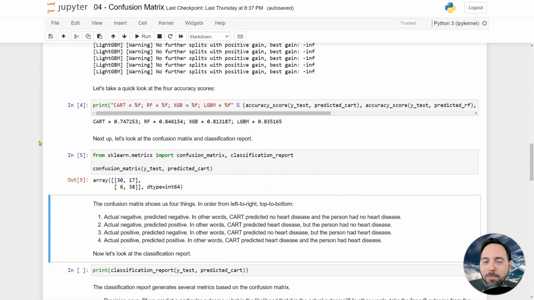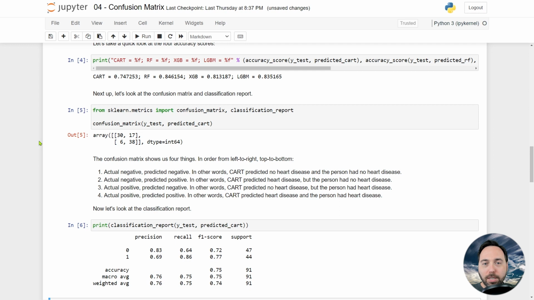With that matrix in mind, let's now print out the classification report for CART. These results look quite a bit different from what we saw in R, so let me explain what's going on here and how all the pieces actually do fit together. We get 2 measures back for each class, precision and recall. The precision score asks the question, if we predict a particular outcome, what is the likelihood that this is the outcome? In Python, we calculate this along the vertical axis.